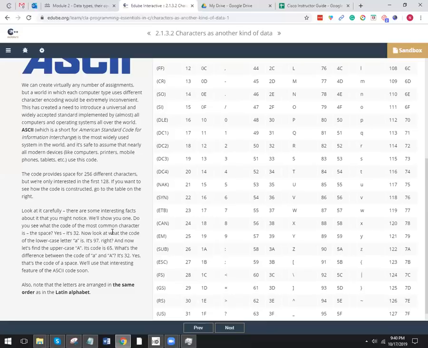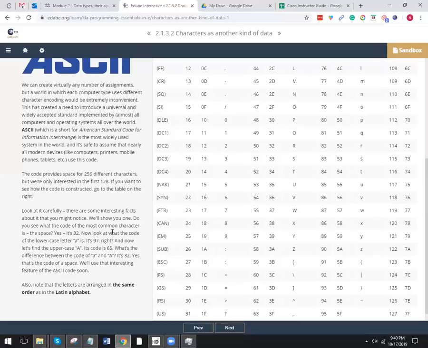ASCII, which is short for American Standard Code for Information Interchange, is the most widely used system in the world, and it is safe to assume that nearly all modern devices like computers, printers, mobile phones, tablets, and so on use it.